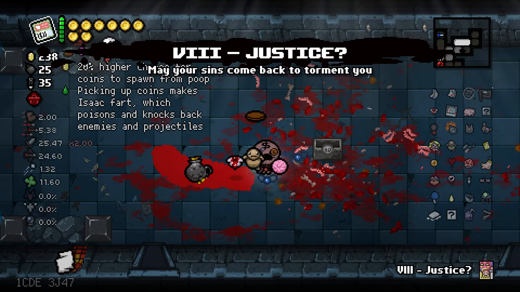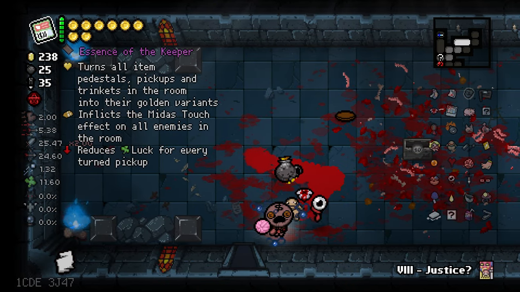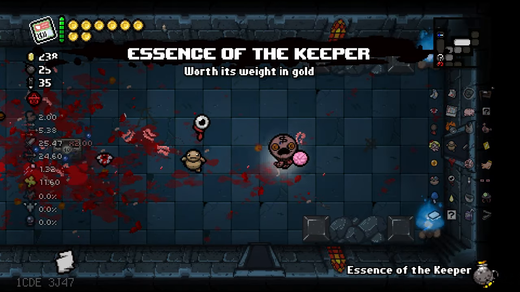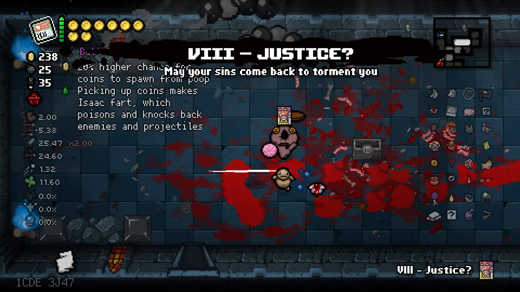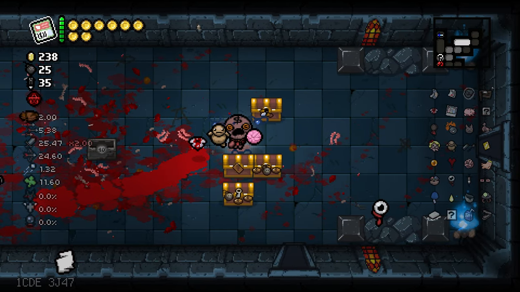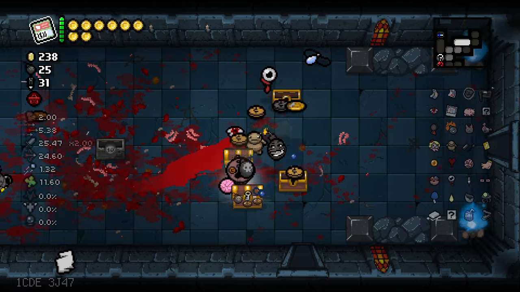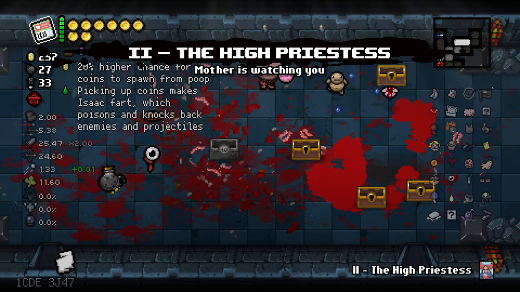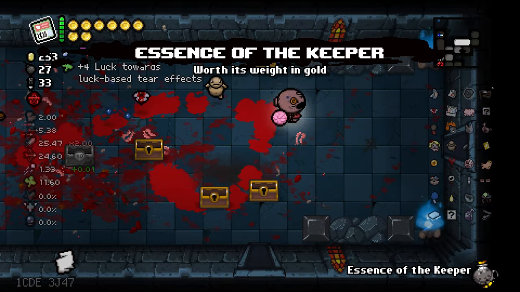I think this will make the items golden. That means it will make the items golden so I can get double the amount of items. But this will spawn chests. Okay, let's use this. Let's open these, why not? And let's take Essence of Greed, because I think that will be more fun.